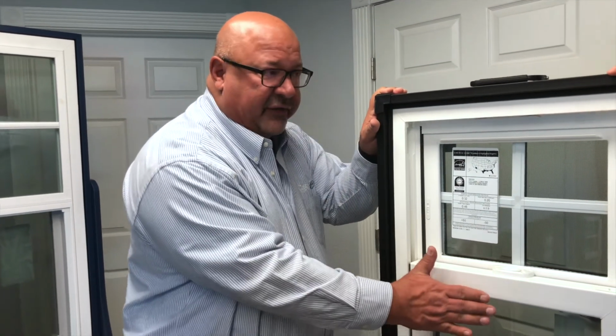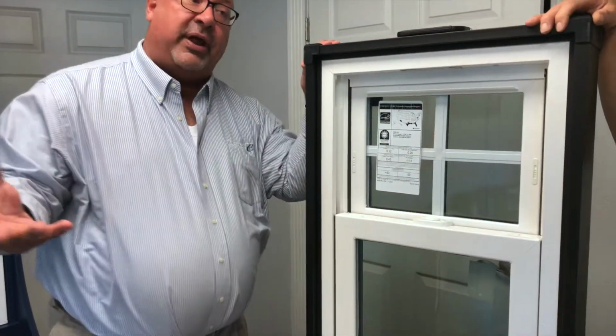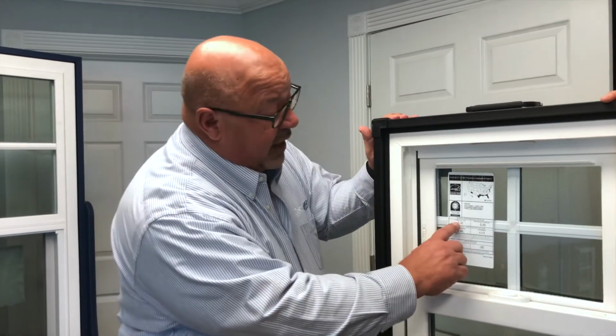the second inside layer. So you have a piece of glass and a piece of glass. This is layer 1, this is layer 2. Layer 3 has a low E coating on. This one has our low E 366. You can tell by the greenish tint to it. That is how we are able to attain these energy numbers.